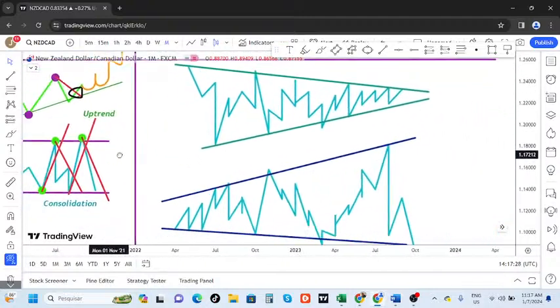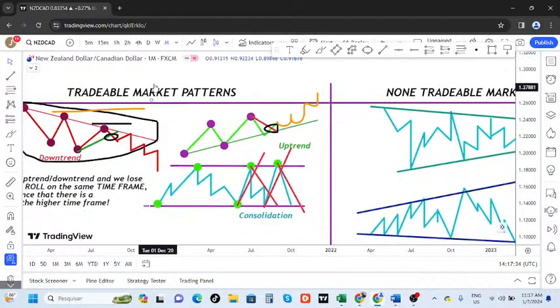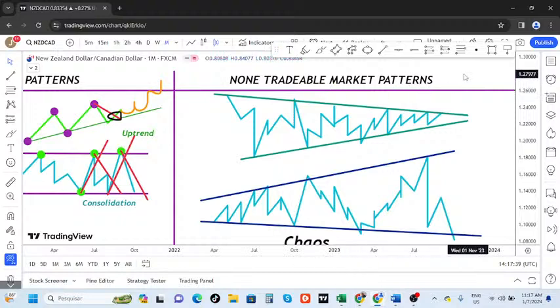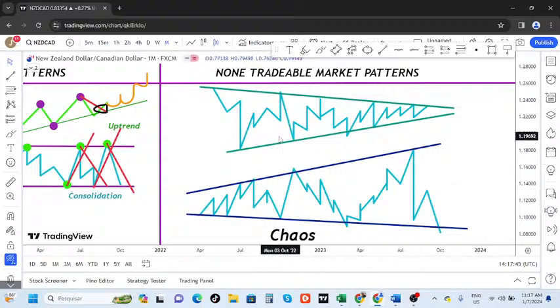All right, now right here you can see this is going to be a tradable market pattern, and right here this is a non-tradable market pattern or chart pattern, whichever way you want to call it. Some traders all around the world have become so effective when it comes to trading patterns. But for forex beginner analysts like myself, I always stay out on this market. Even up to now I'm still not skillful in trading it, and we have 28 currency pairs. So if I see this kind of movement, I just stay out and look for another currency pair to trade.